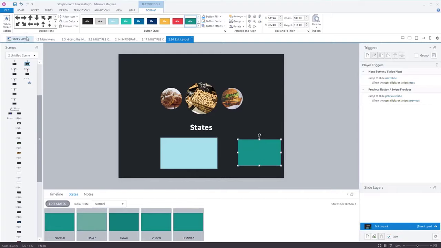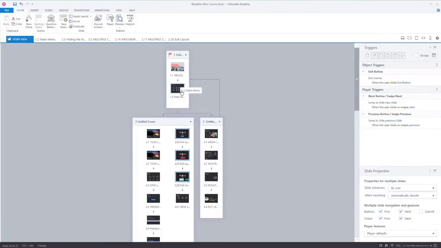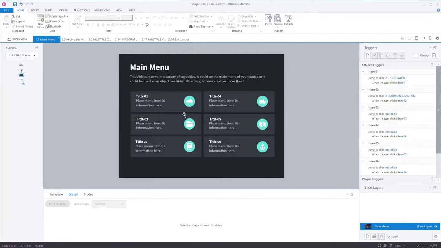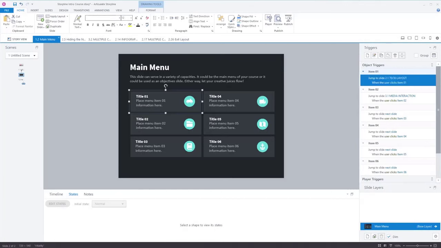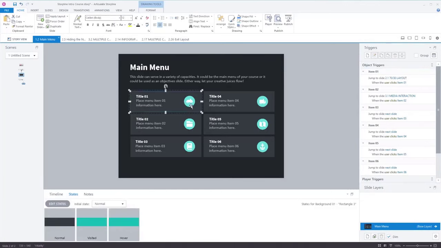Menus will also have states on them. So if I go into a menu, let's have a look here. There's nothing associated with that. But if you click into the different layers, you can see the different states here. So normally if it's being visited, there we go, here's an example. If it's being visited, it will have changed the color to show the user that they've visited that one already.